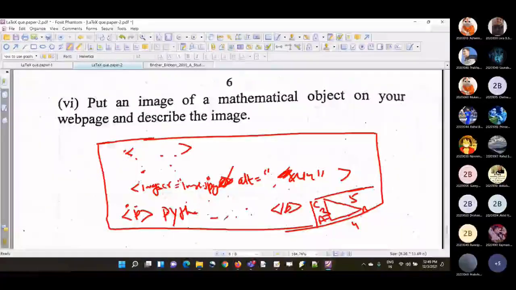You can also write 3 square plus 4 square equals 5 square, which is what this represents.